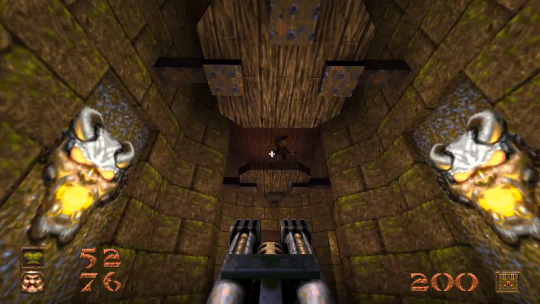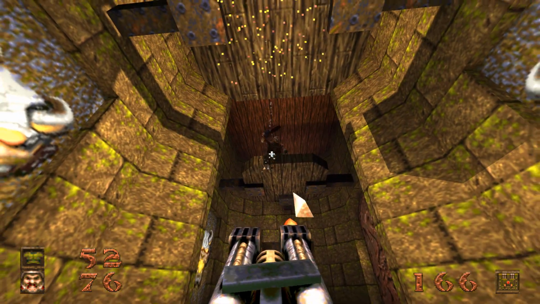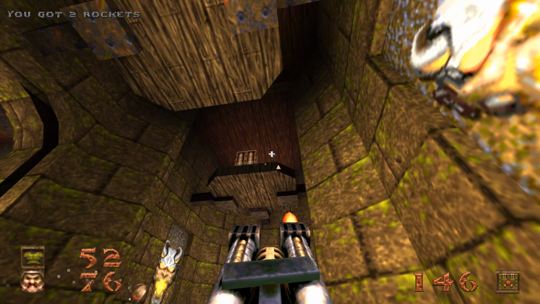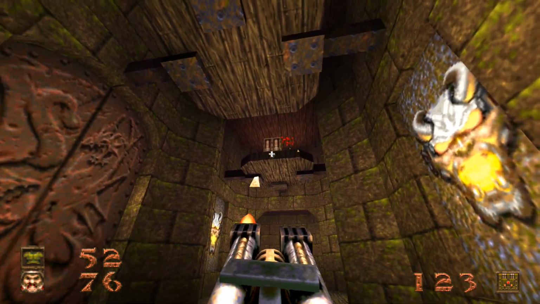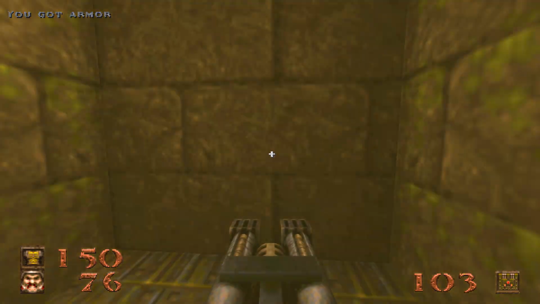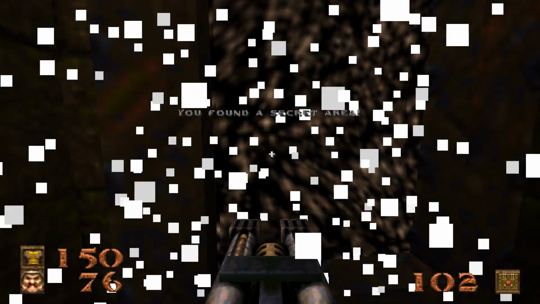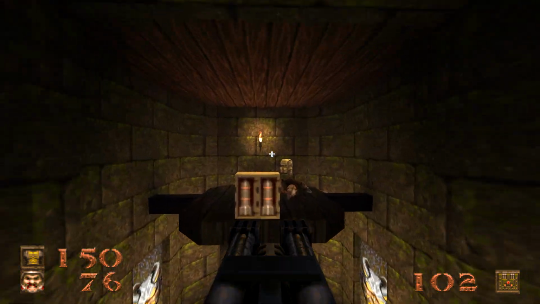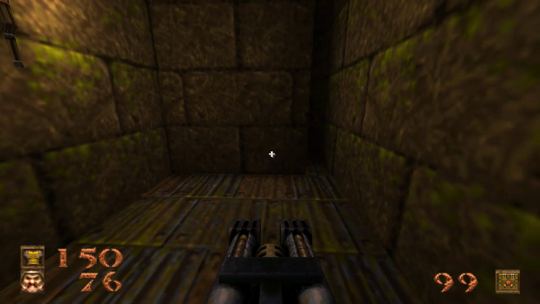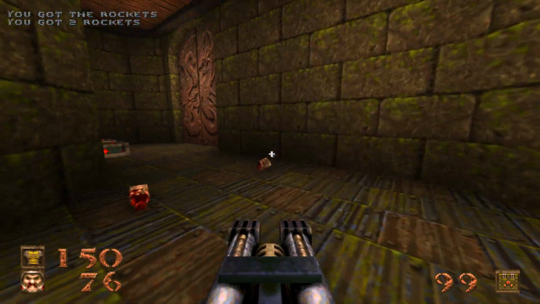Here, I'm gonna use the nail gun to get rid of you. I'll probably have to finish him off. Hold on. I keep forgetting to jump. And I remember how to jump. There we go.